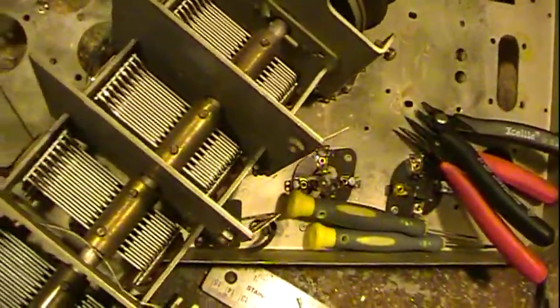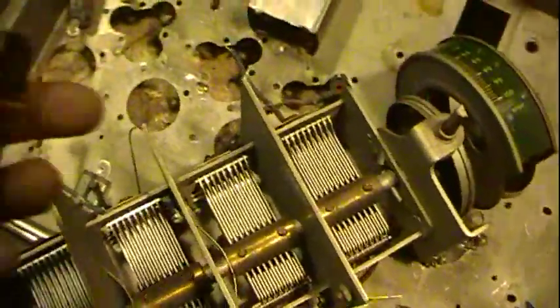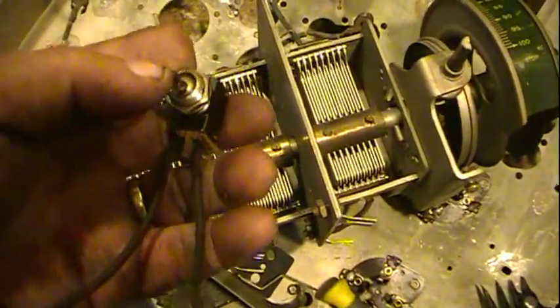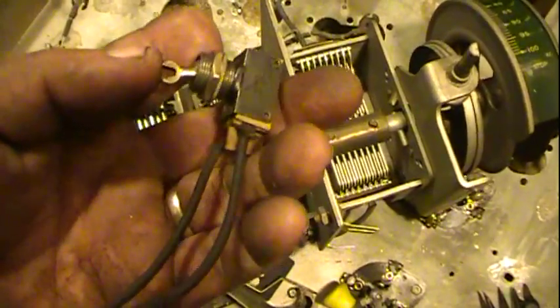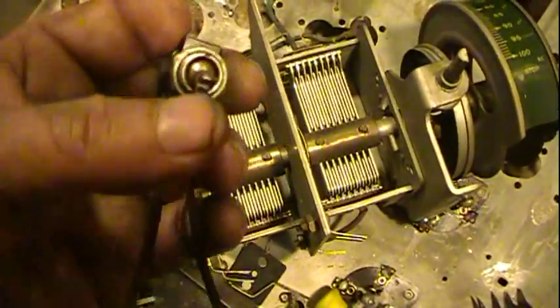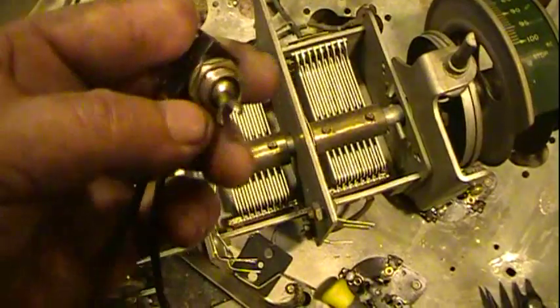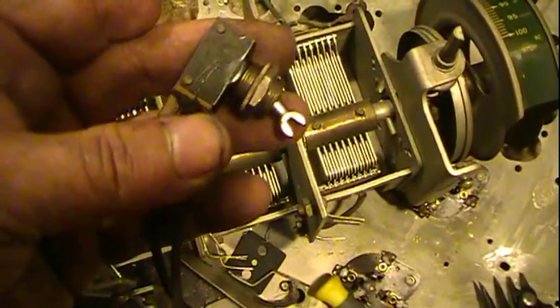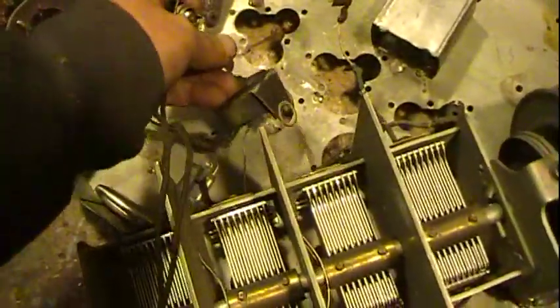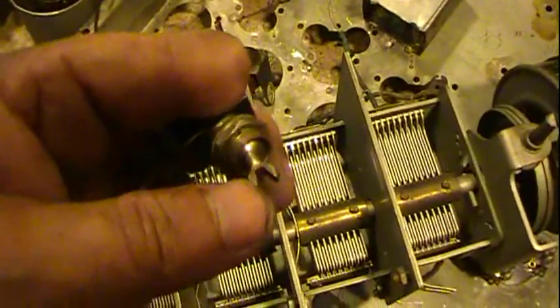The power switch — I had to do a little spraying of contact cleaner down into the top here. It wasn't making contact perfectly all the time, and even when it did it had like twenty, thirty, forty ohms on it. After spraying some contact cleaner down in there and working it several times, it's working fine now. The reason it looks so weird on the end is it's actually hooked right here, and when you turn the volume control it interacts with the switch — I'll show that before I put it back in the radio.